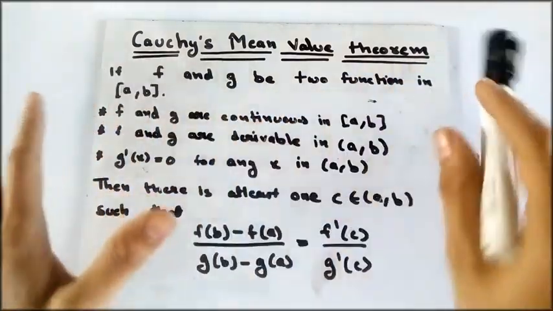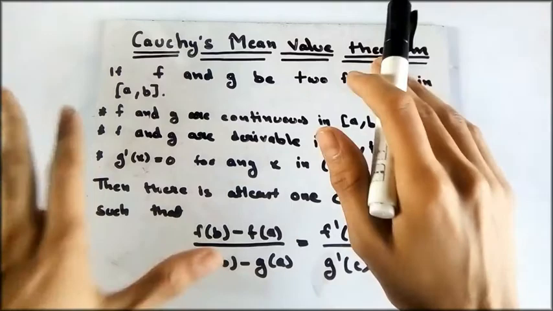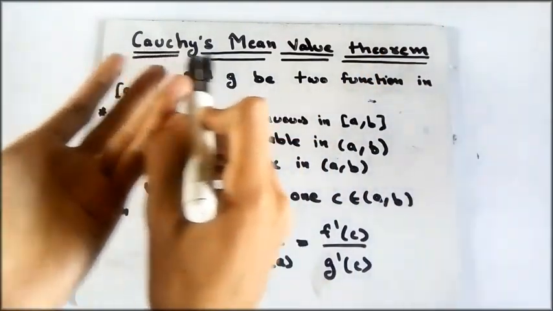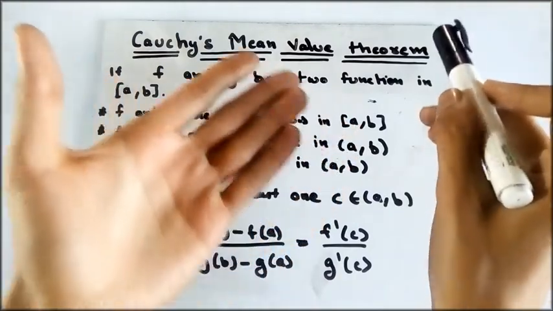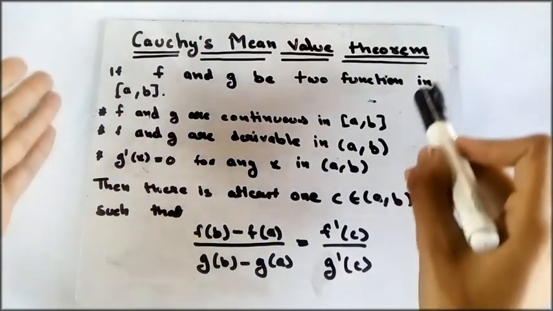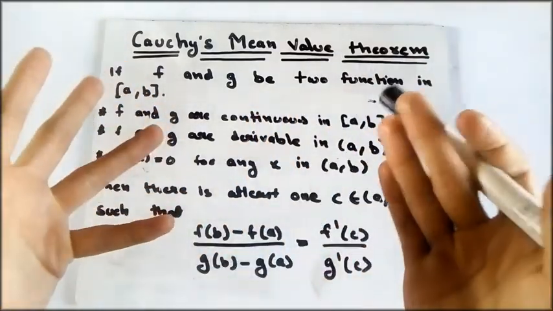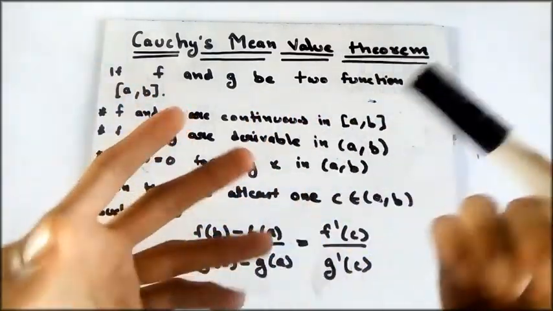Now, this is Cauchy's Mean Value Theorem and this is what you have to write in exams whenever you're asked to explain Cauchy's Mean Value Theorem. So this is the statement, these are the conditions, and this is the theorem. I will explain everything to you simply and with every detail.